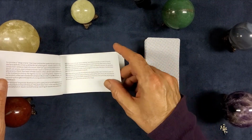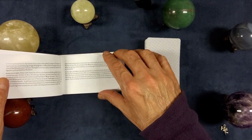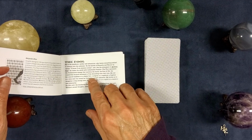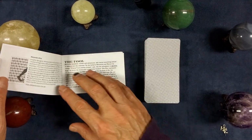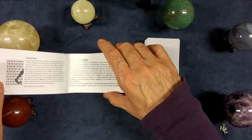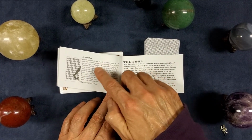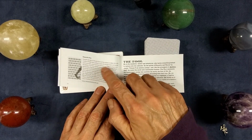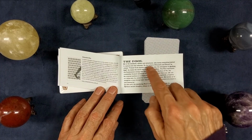Okay, so a short description of the creation. The major arcana, 22 artists, and then we've got the Fool. So there are no card, oh yes, okay, there are card images, I'm sorry. So this is a card image, and let me straddle the decks. This is a card image. We have the description about the creator of the card, which is nice. We know about the creator of the card. We also know the description of the card.